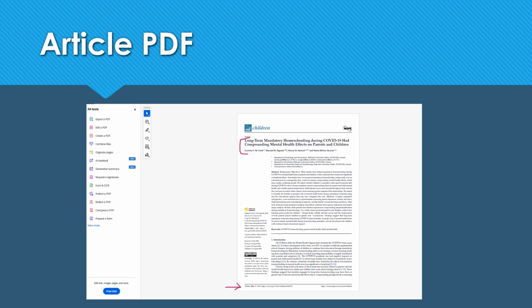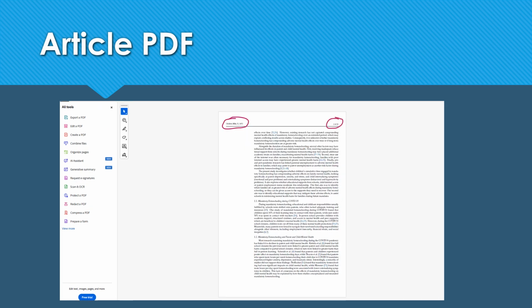The first page of a PDF generally will not have a page number on it. You have to go to the next page. You can see circled at the top on the right, it says page 2 of 22. So this article, when you are writing the reference, the page numbers will be 1 to 22. I also circled in the upper left, again, we've got the title of the journal and some other reference material.